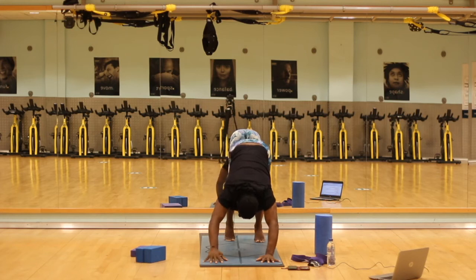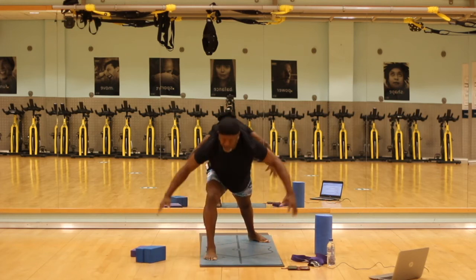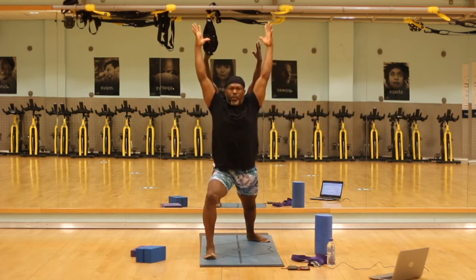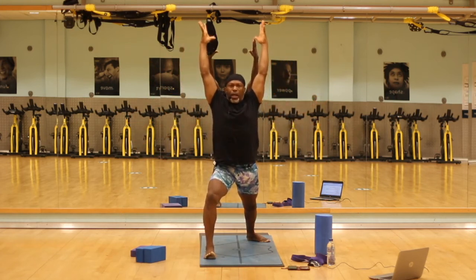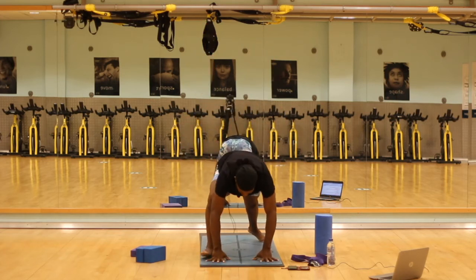Warrior one, breathe in. Step your right foot by right hand, left foot towards the left edge of the mat. As you push the floor away, you're reaching your arms out and up towards the sky. Exhale, hands down. Step your right leg back for plank.